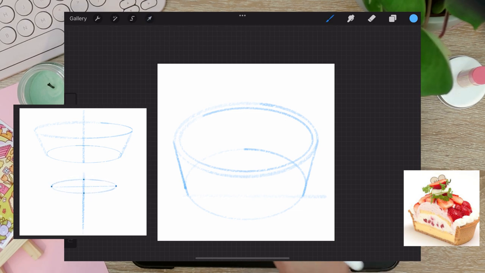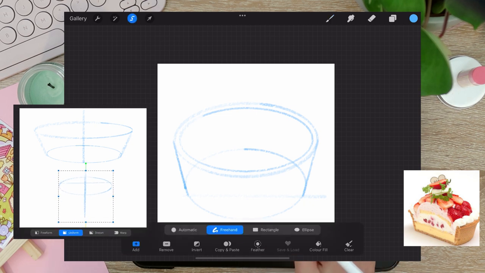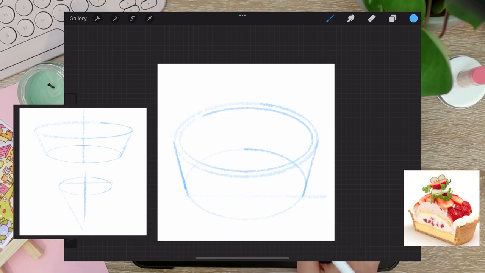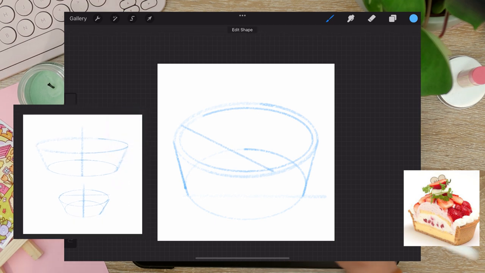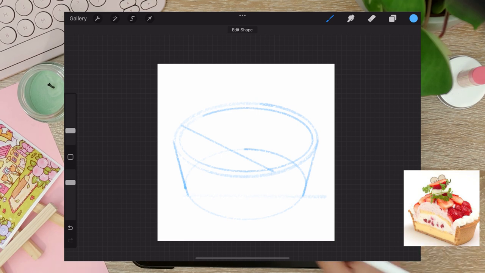Now, if you look at the reference or if you have experience of having a tart, you know there's a little thickness of the shell. Let's draw another slightly smaller circle at the top. And then let's chop the shell. I'm going to draw a long line. Remember, this tart is not cut in half. So initially, draw a long line and adjust the direction of the line and put it where you feel it is the right spot. And then continue drawing the line following the shape of the shell.